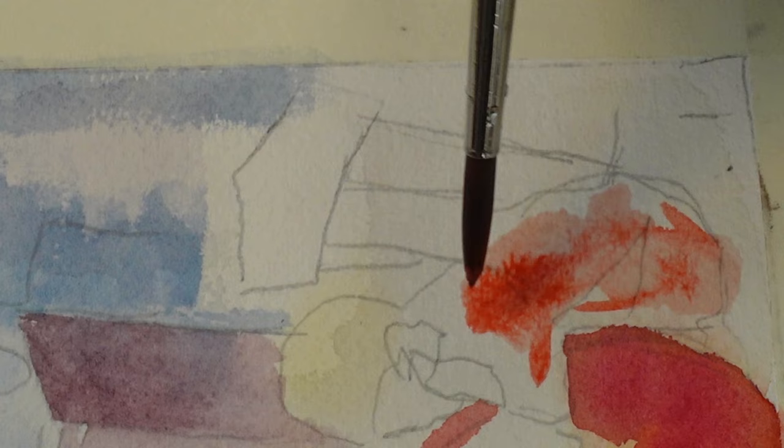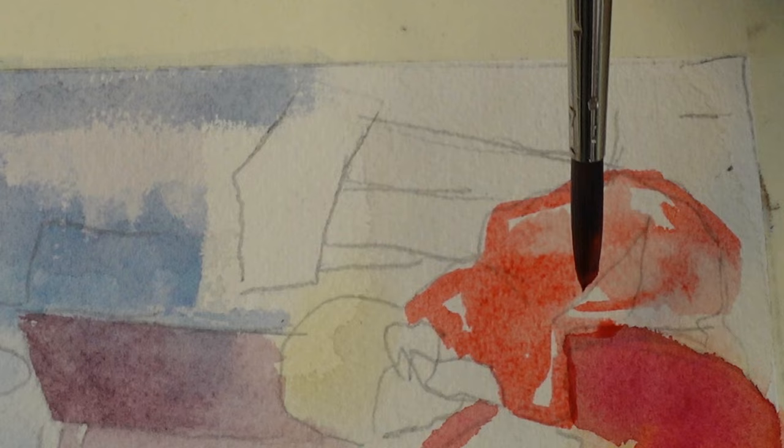I think the little boy with his scribbly jacket and his face that is almost just a stain, a blob, are my favourite part of this painting.